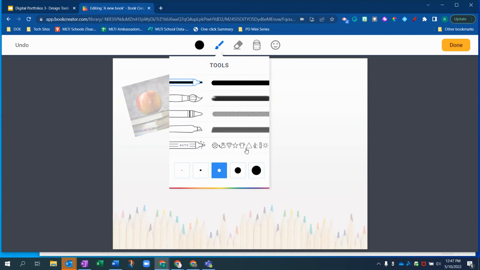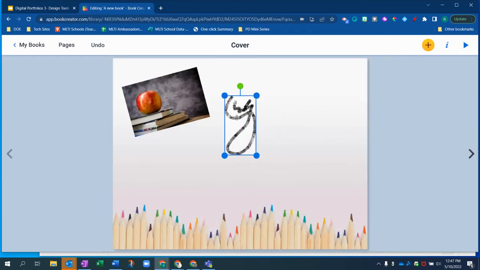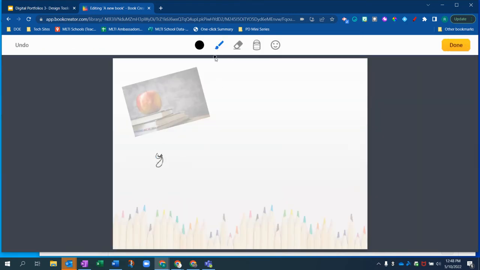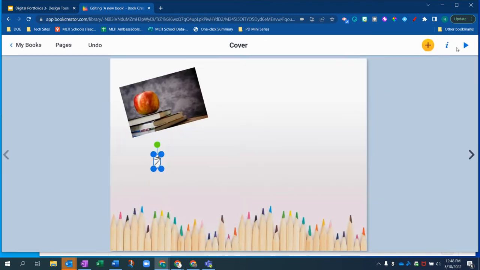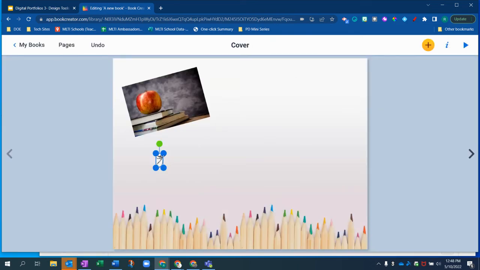types on here, or they can have an auto draw, which if you've seen that in Jamboard, where you could try to draw a picture and it will guess it, and you can use the image that it comes up with. But you can draw on here, and when you do that, it kind of treats it like an image. So you can move it around, you can delete it. If you double click on it, you can edit it again. Okay. Or you can just click to, there you go. Click to get rid of it.